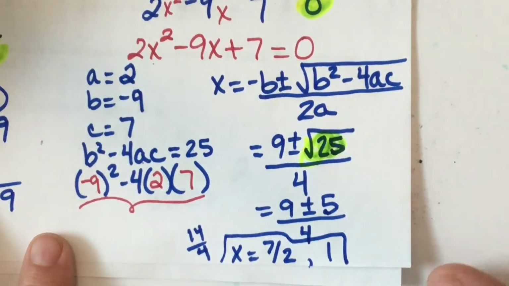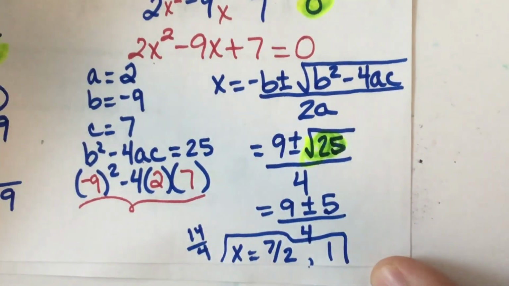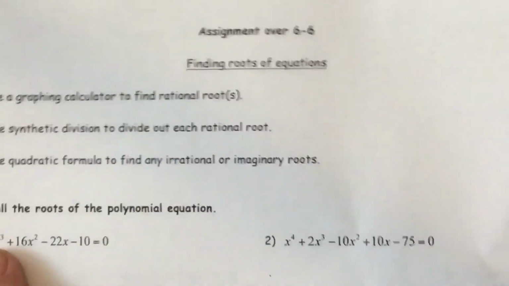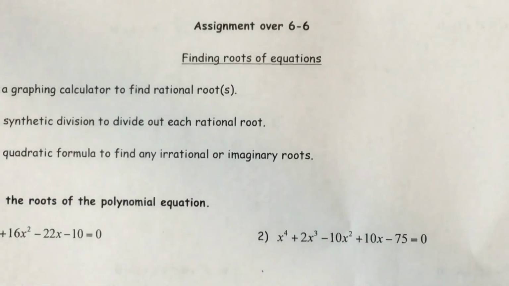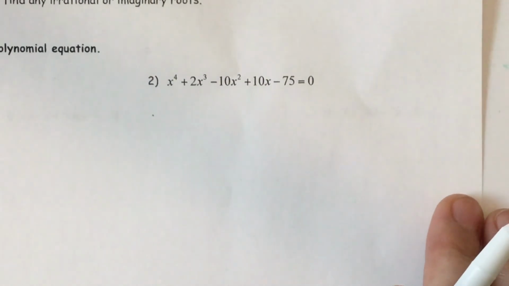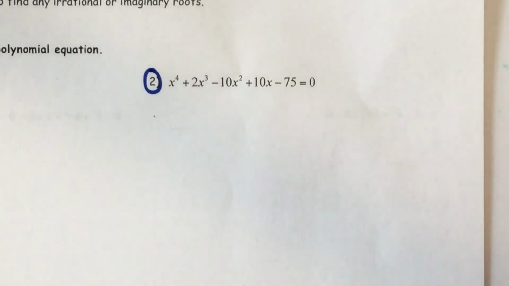Okay, so I know that probably seems a little overwhelming. I'm only going to ask you to try one problem for me. If you have the paper, it's called Assignment Over 6-6. It's linked on my Canvas calendar. So if you have it, you're welcome to look at it. If you don't have it, no big deal. I just want you to try this problem right here. It's the top number 2 on the page. You're going to end up doing synthetic division twice, but you don't have to use the quadratic formula on this. This one will be the square root method. So I want you to try this problem.